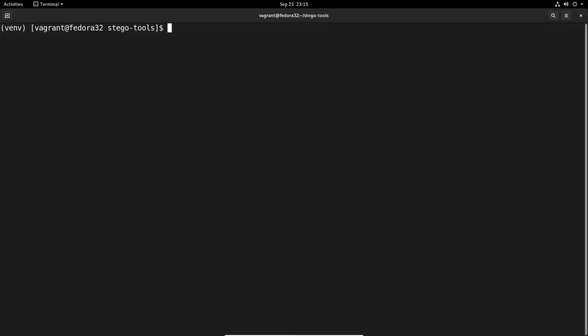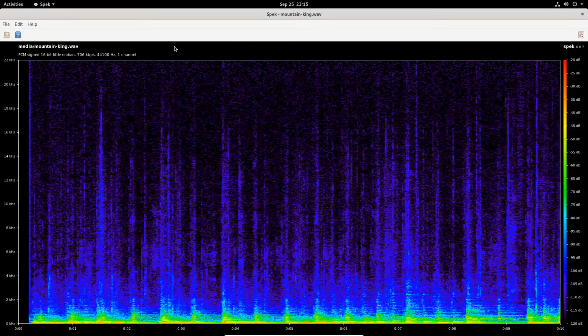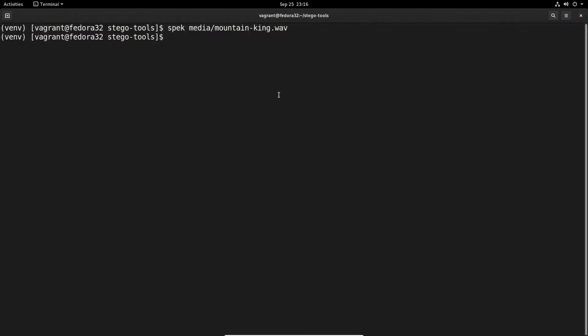So we talked about spec way back in that toolbox talk at the start of the academic year. Let's have a look at this snippet of the classic In the Hall of the Mountain King song, and spec will just let us have a look at that. So this is a spectrogram. It's got time on the x-axis and frequency on the y-axis with brightness indicating intensity. This shows you where there's high-pitch stuff, where there's low-pitch stuff, all that good stuff.